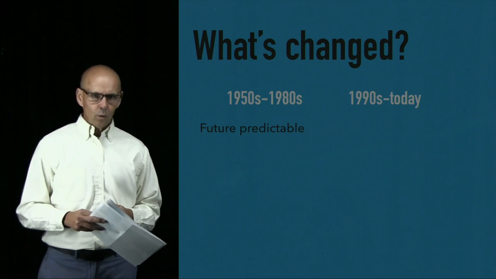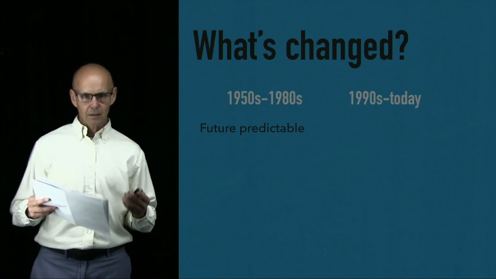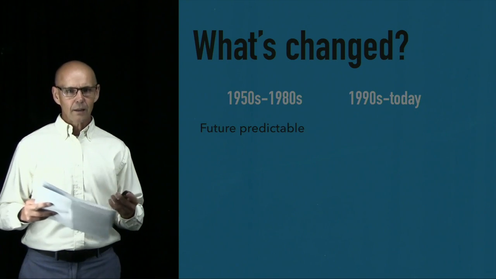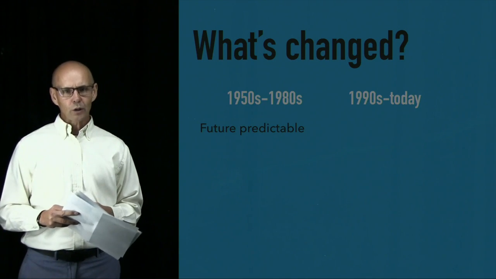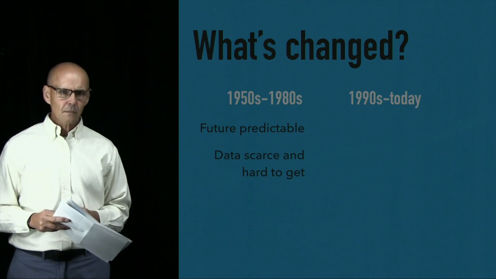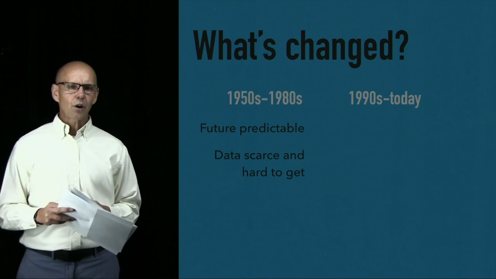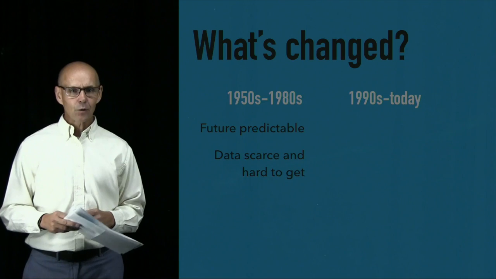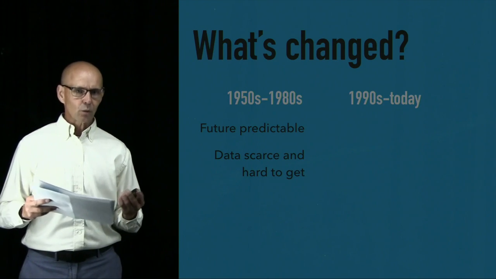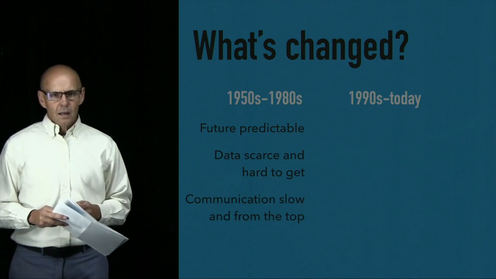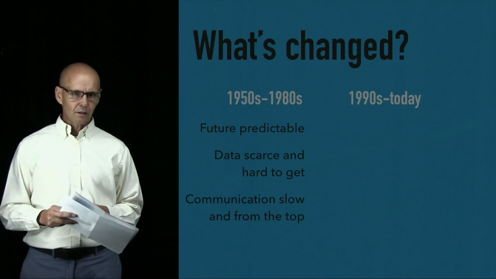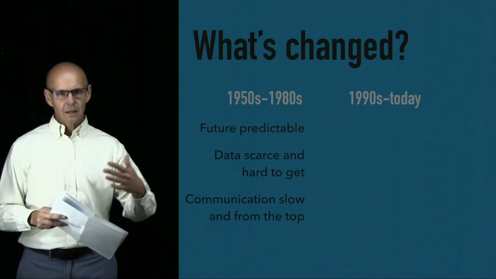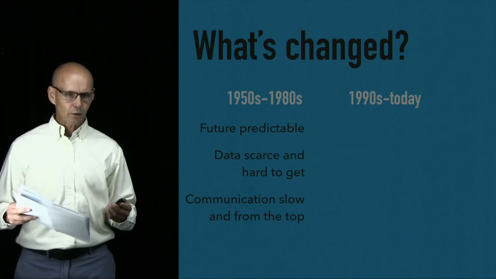So when strategic planning came about as a discipline in organizations, the future was pretty predictable. You could rely on the fact that 5-10 years down the road, things weren't going to be all that much different than they are today. Also, data was scarce. It was hard to come by. Organizations typically had to invest a fair amount of resources into gathering that data. Data actually was a strategic resource that organizations might have. And finally, as I mentioned earlier, communication within organizations and from organizations outward were very slow. Typically internally it came through those silos of the organization, through the hierarchy.